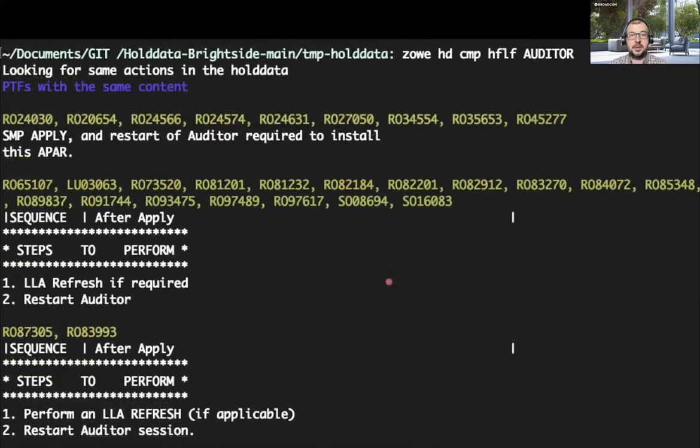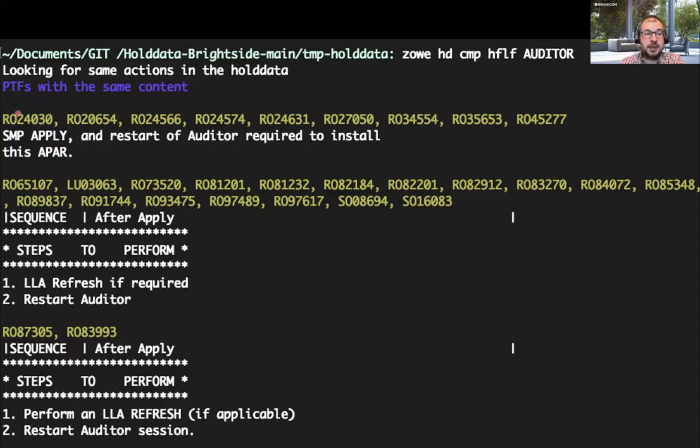So I'm showing here compare PTF. I'm using C Auditor as a sample product, and a local file with whole data, or an SMP whole data dump. However, we also have the capability to point this plugin directly to the CSI, and through some kind of filtering, you can say, okay, from this CSI I'm interested in FMID, I don't know, 1, 2, 3, 4, 5, ABC. Doesn't matter. It's nonsense, and you will get this output.